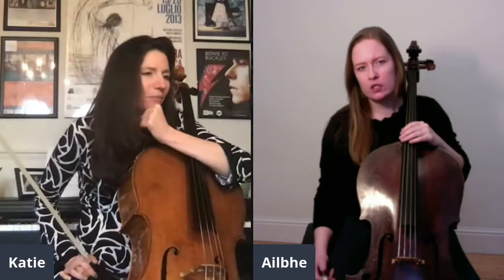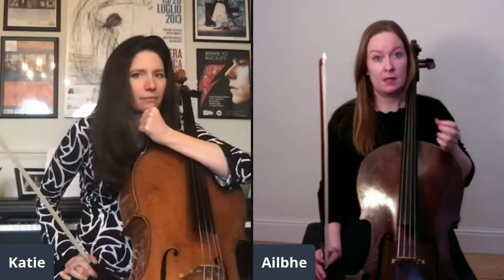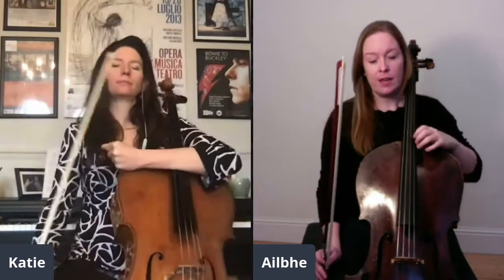Yeah. What did you think about any of the areas where you do have those left-hand pizzicatos? As far as the bow control, it's quite hard to remain really constant with the bow while you also need the weight balance over the fingers, but then you need to somehow not let that interfere. It's a lot of this, isn't it?